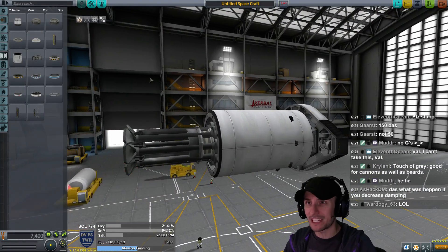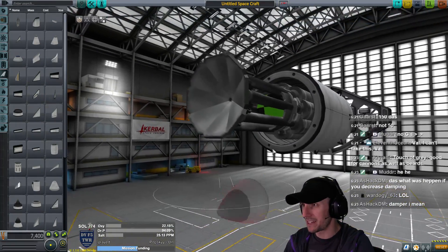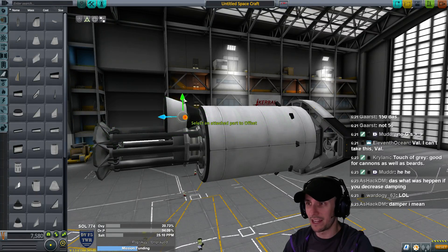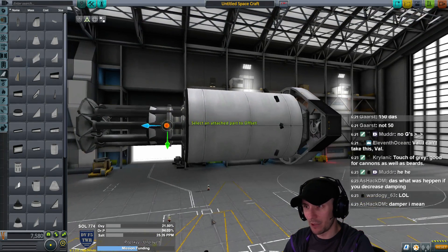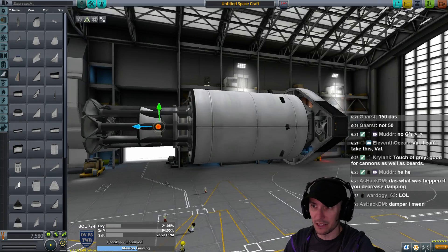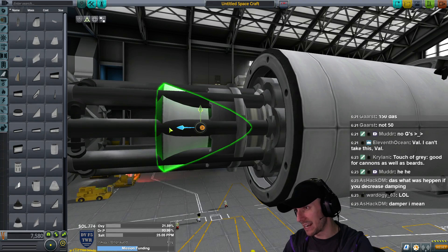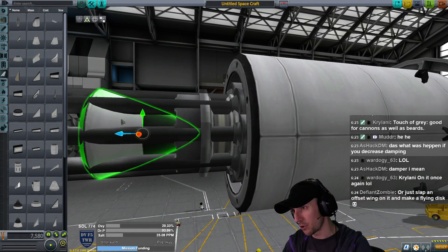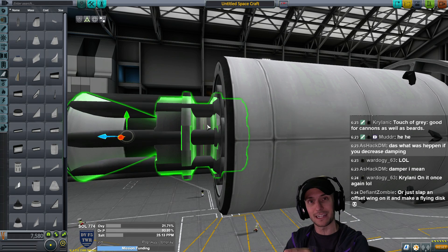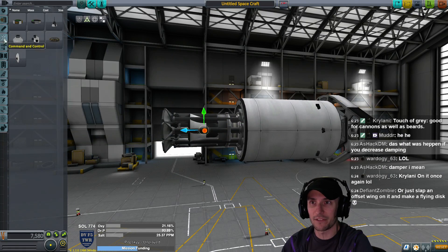I'm going to flip this around and put it on the front. If you want to make a really cool projectile it needs to be aerodynamically stable. This is the projectile we've been using - it's fantastic. Turn on angle snap and put it on top. Press 2, click here, move it down. Make sure rotation is set to offset absolute. You want that little piece right in the middle, lined up with the middle of the landing leg. Pull it out so the tip of the nose cone is not clipping or touching the docking port - that's super important, because if it touches it'll cause wobble and wobble means loss of energy.